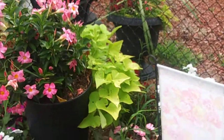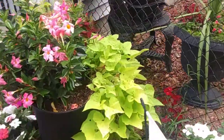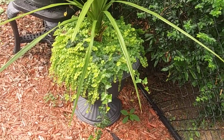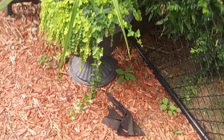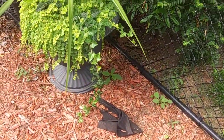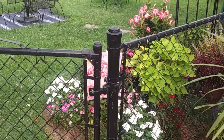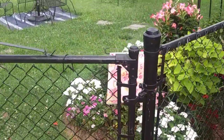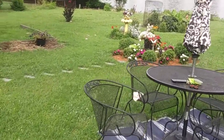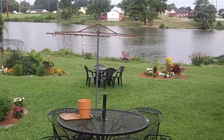With the potato vine trailing over the side. I didn't mention these other pots outside the fence — they have the creeping jenny in here. I may thin some of that out and use it in other pots, with this long vine of ivy trailing out. As we're going to the backyard, I really love this view of all the color back here. We have these five different beds — each one has a different character.